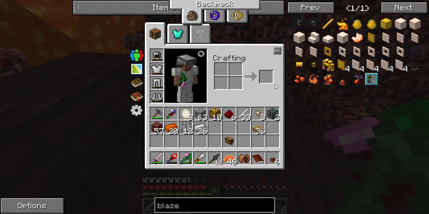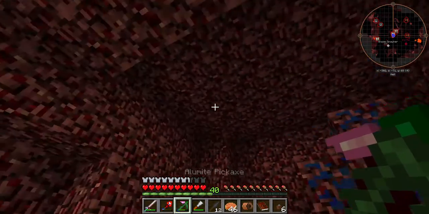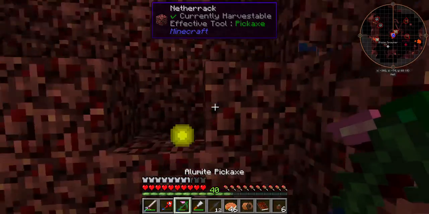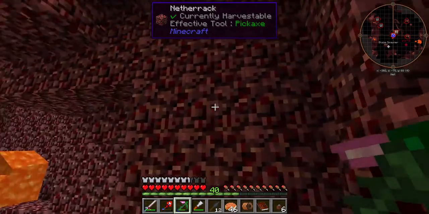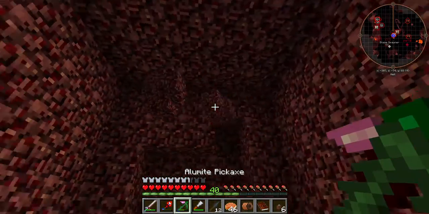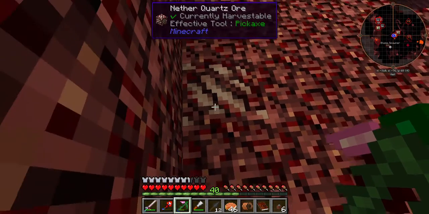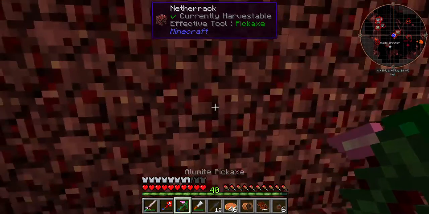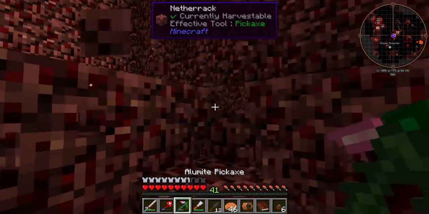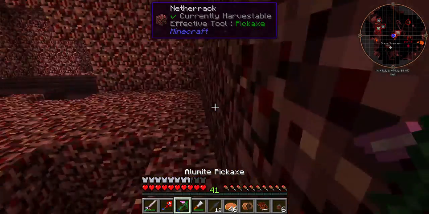How many do we got? 57? I got 57 back there. Let's grab that lapis, and I think we'll grab one more quick amount here. Yeah, one more. One more. I'm testing my luck. I'm gonna end up opening up a whole thing of lava. Alright, let's get out of here.